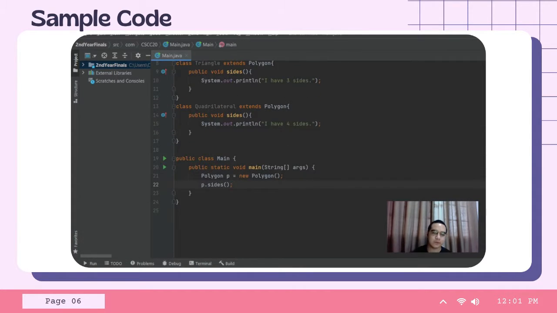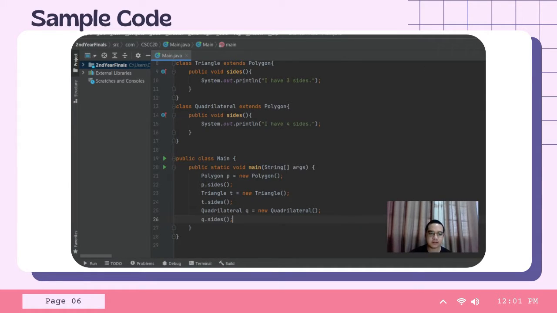So for the other two, triangle, let's name this T. New triangle. Same method. Quadrilateral. Quadrilateral.